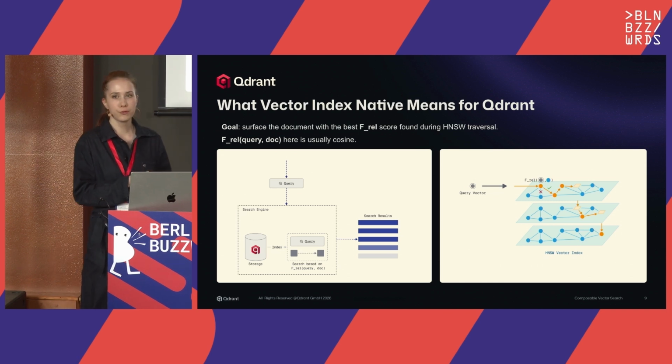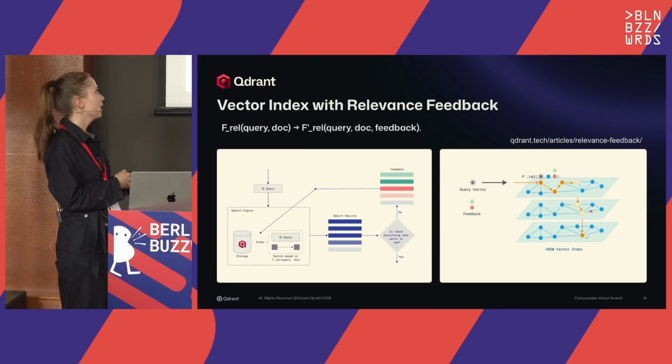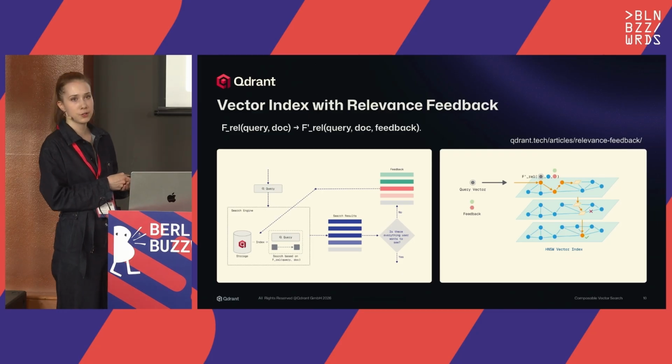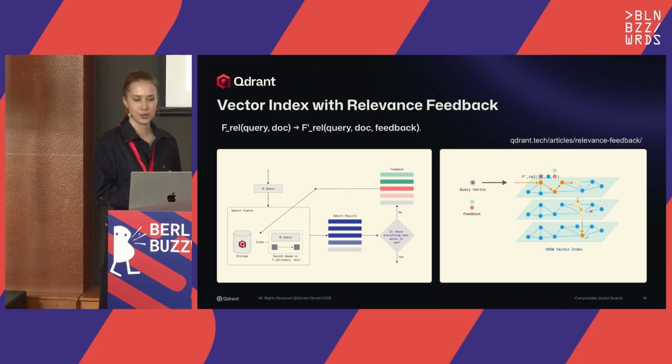So the idea was to move this feedback propagation right into the HNSW traversal. When you get the feedback, instead of trying to build around, you could actually put this feedback right into the HNSW traversal. So you change the function which, for every hop, chooses the next node on your path. Before, it was just cosine similarity. Now, it will be a combination of cosine similarity and the feedback on your search results from the previous loop. And that means that this feedback will adapt the path in the HNSW graph. The details are in this article, and I'm really happy to share it after.